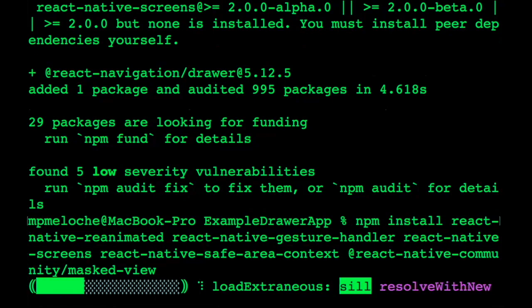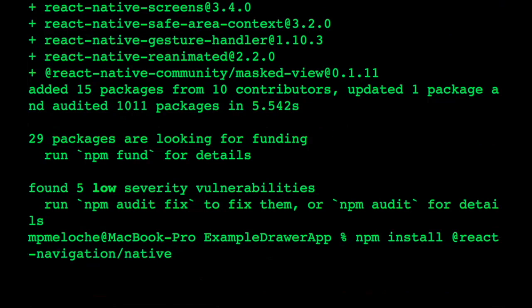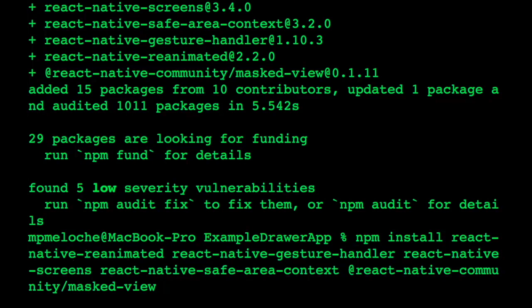I find more often than not, I end up needing something from one of these libraries, so I just include it with my build. All right, so that gave us our React Native, our stack, our drawer, and our optional dependencies.